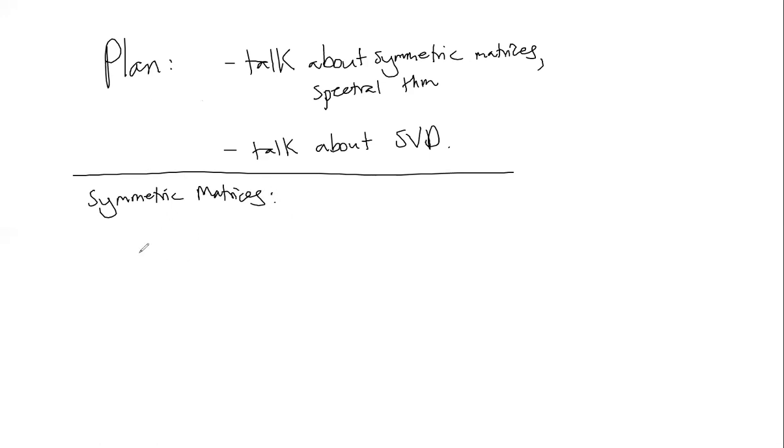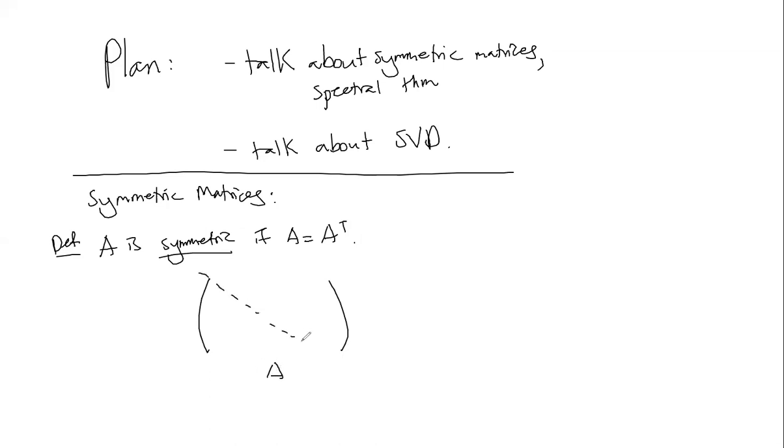So the definition of a symmetric matrix is pretty easy. A is symmetric if A equals A transpose. So that's actually one of the easiest definitions we've come across. Remember, A transpose flips all the columns and the rows. So that means if A is a matrix and you flip it along this diagonal, then you get the same matrix. So it's pretty easy just to check by inspection if a matrix is symmetric. You just look at it and flip, all the rows should be all the columns and so forth.